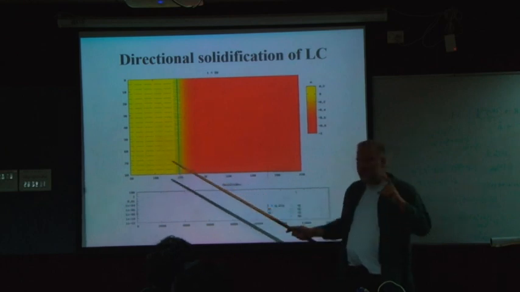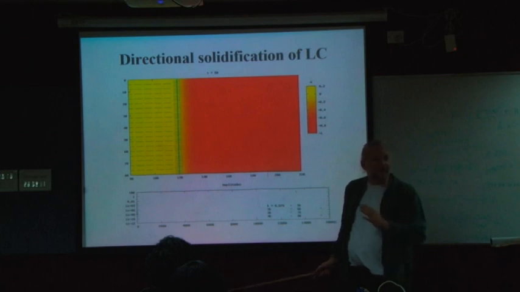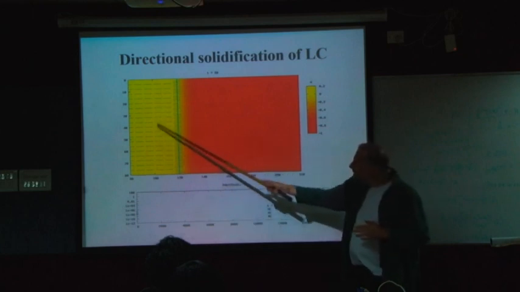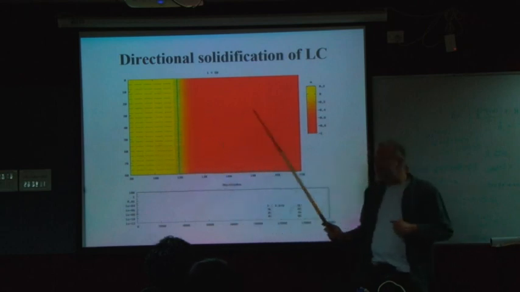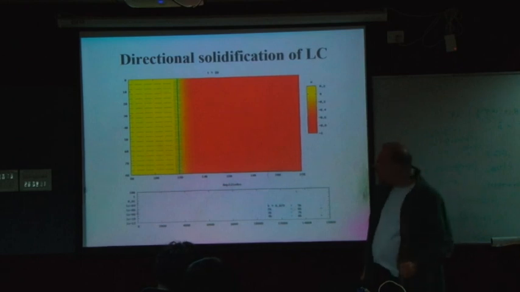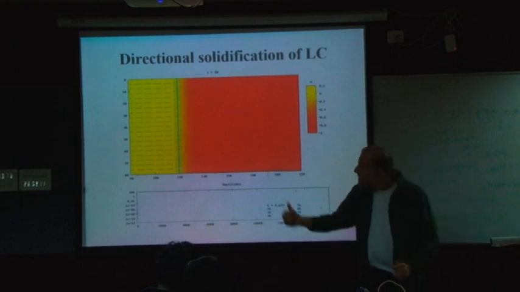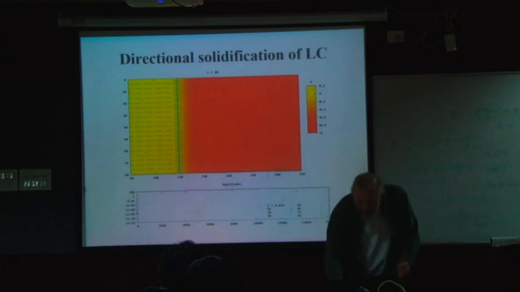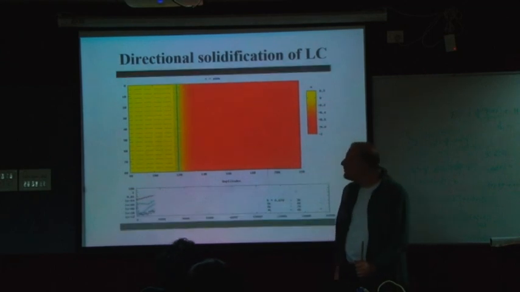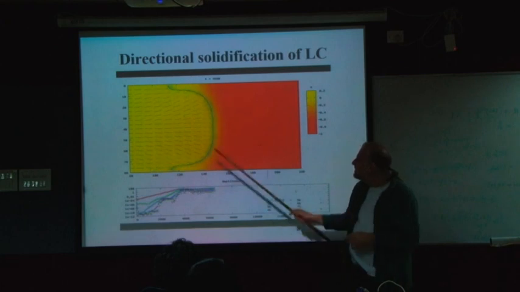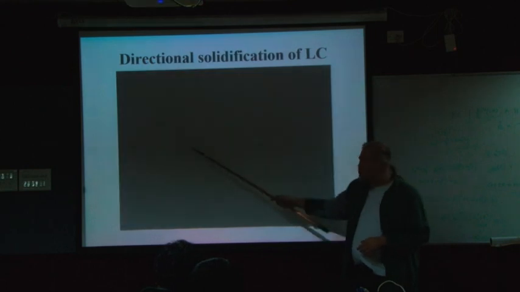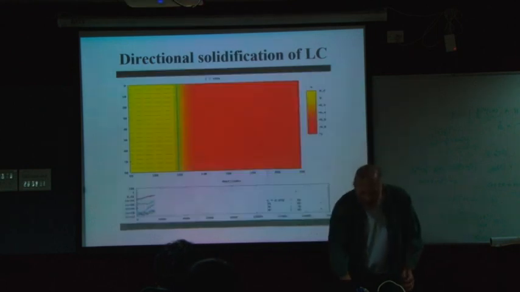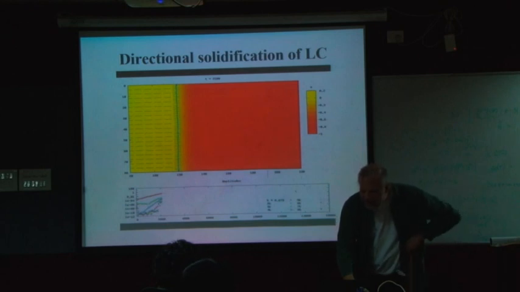So a liquid crystal is like elongated molecules that have a preferred axis, so to speak. So the little lines here in the yellow part indicate the preferential orientation of the nematic liquid crystal. And this now grows in this direction, and when you have it grow, it will destabilize and will form a cell. But what happens is this liquid crystal wants to be perpendicular to the surface here, so what is called the director field here is distorted, and the model can describe this coupling between the orientation field in the liquid crystal and the interface shape.